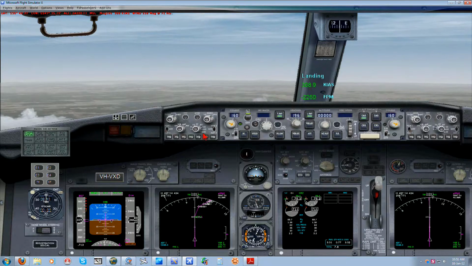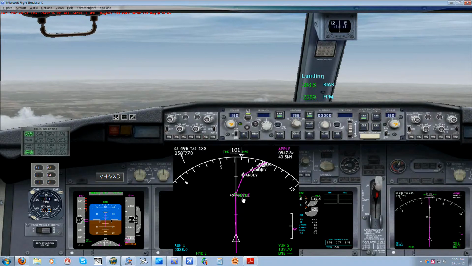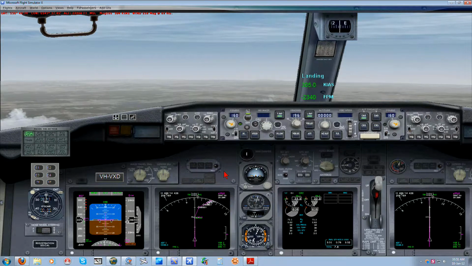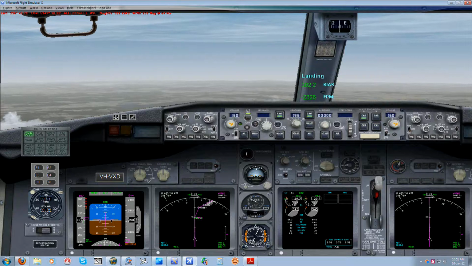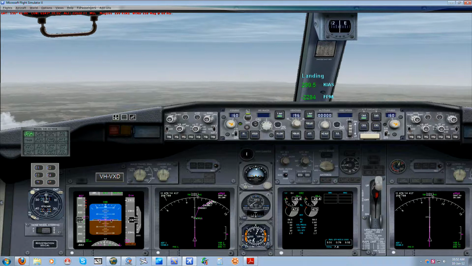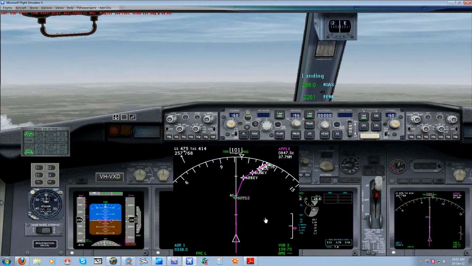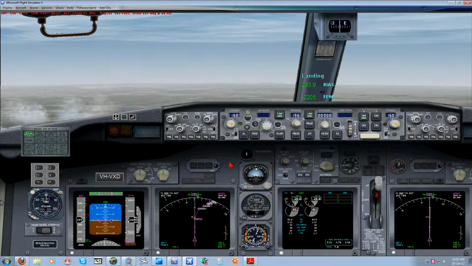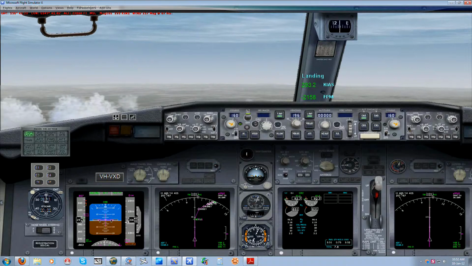So you can see up here there's a decelerate. Once the aircraft gets to that, it will automatically start decelerating and slowly work its way down, so that once you get to your 10,000 foot altitude, your speed will be below 250 knots. You just have to manage your speed with your spoilers and manage this descent profile. But mostly the aircraft will adjust its descent rate according to its speed, so that when you get to 10,000 feet you are below 250 knots.